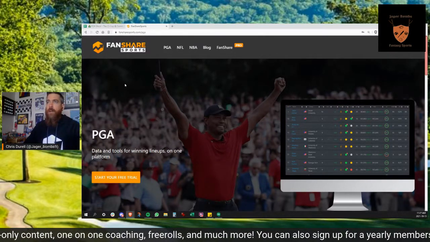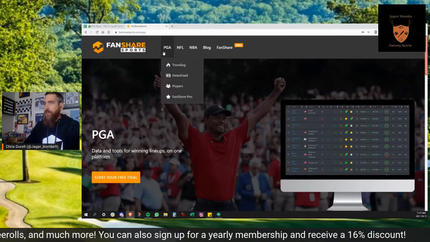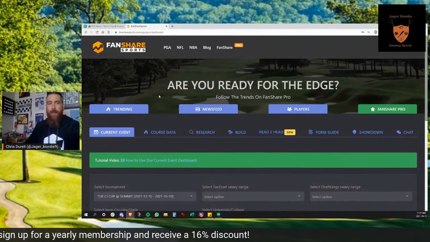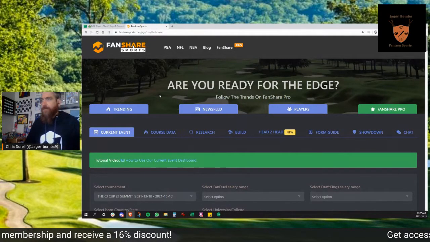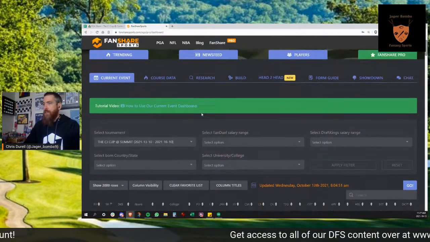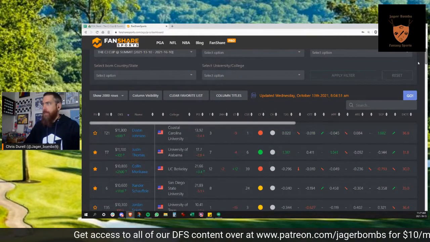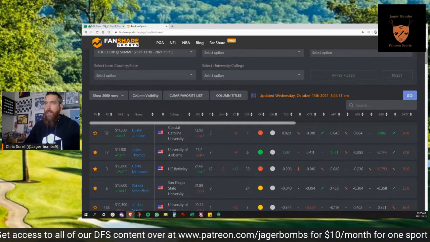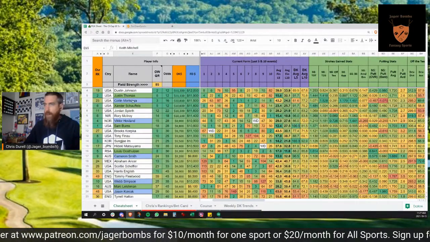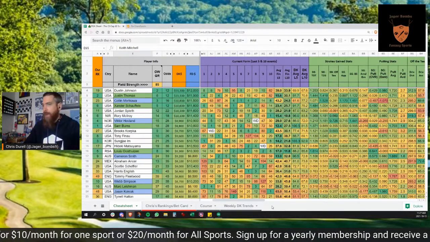Okay, so digging in here over on the PGA product, FanShare, we are going to go to FanShare Pro to start with. This is their main hub. I went over this in the previous video and what all this is, all the research information here. So just looking at the list, I like to sort by DraftKings pricing. And then what I've done here, this is my cheat sheet. So green is my core plays, blue are going to be my secondary/GPP plays. You can see my rankings and bet card here and how I rank those plays.